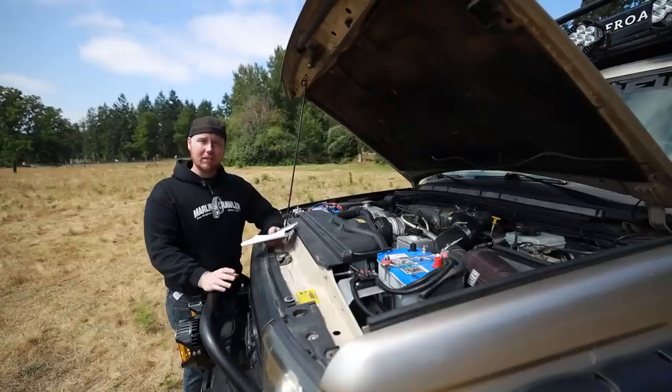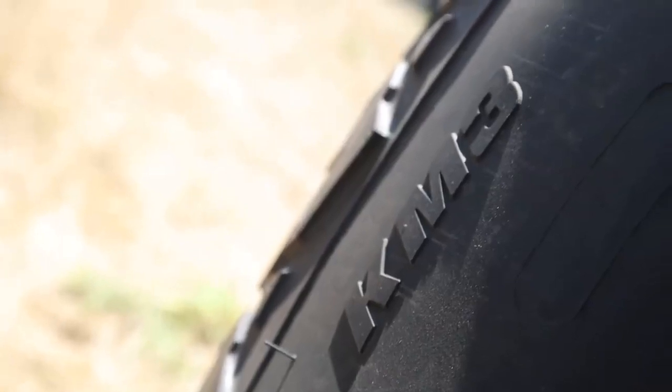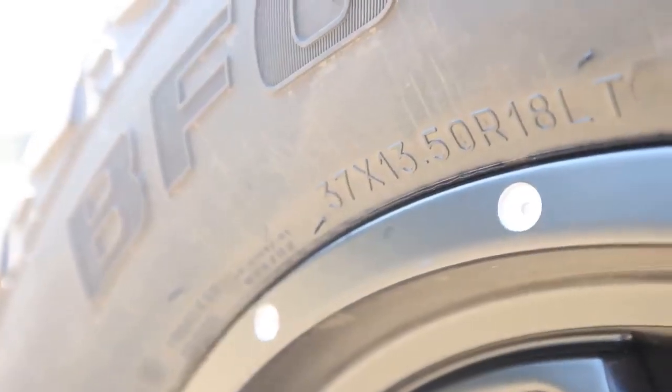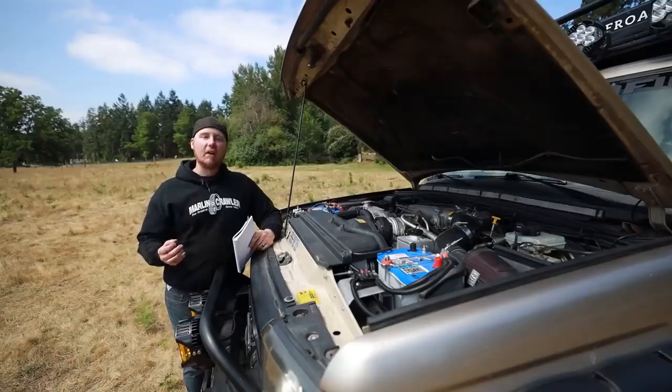It's 8-on-170, which is the Super Duty bolt pattern. And the tire is a 37 1250 R18. I had a lot of, I shouldn't say a lot, I had some pushback when I got these wheels and tires, people saying that... I don't think they saw what I saw.